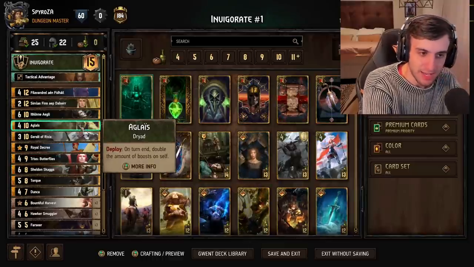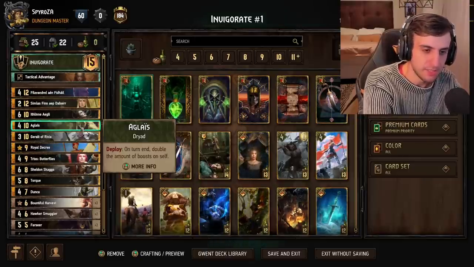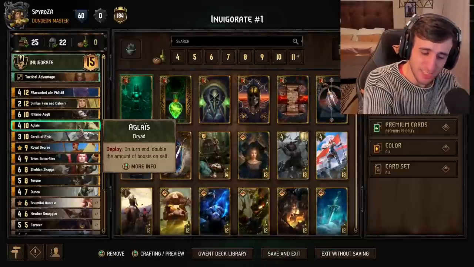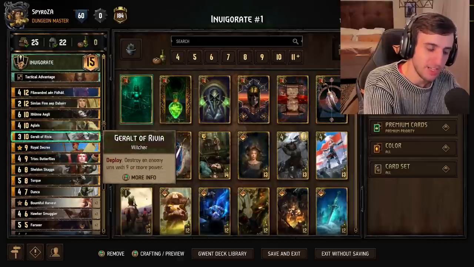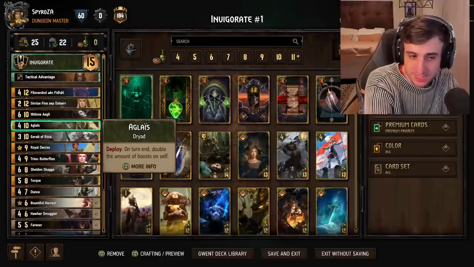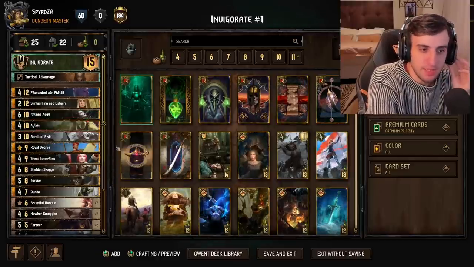Aglaes is another card that can double. I'm not sure about Aglaes. Aglaes feels a bit eh to me, but she's another card that doubles the value of boost, similar to Sheldon Skaggs. Honestly, she's just the worst Skaggs. I don't know why she's 10 provisions. She should honestly be 8 provisions or maybe even lower. She's a weaker Skaggs, but she does double the value, so it is sometimes valuable in this deck.